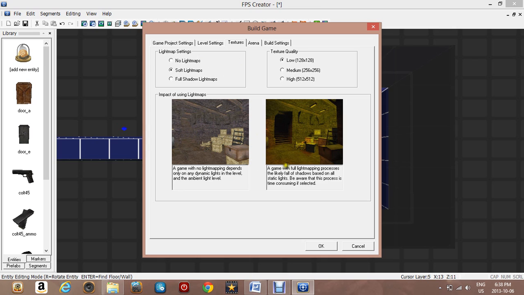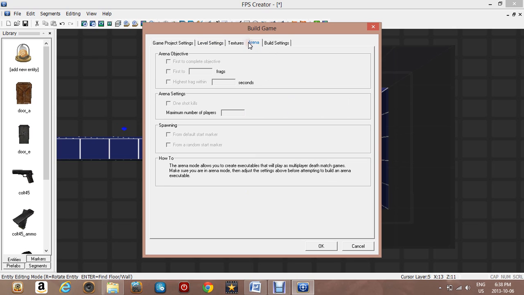A game with full light mapping processes and likely follows shadows based on all static lights. Be aware that this process is time consuming if selected. So if there are no light maps, the game is supposed to look like this. And if there are light maps, the game will look like this. But I prefer full shadow light maps. And when you go to texture quality, I prefer high, but it's your choice for both of them.